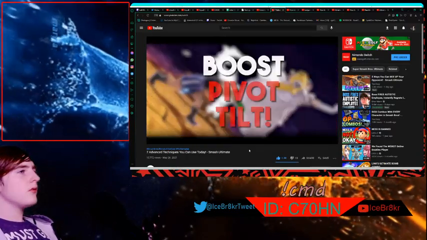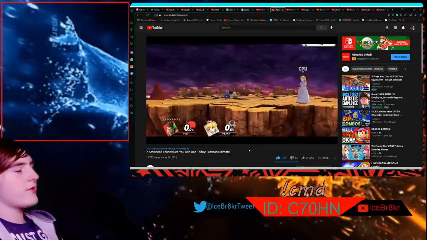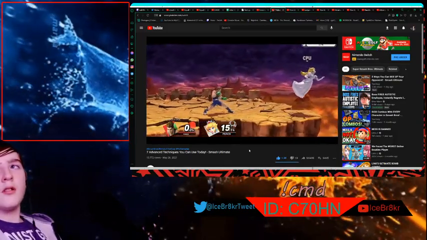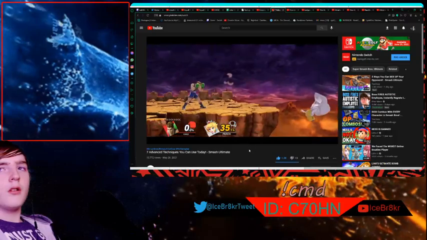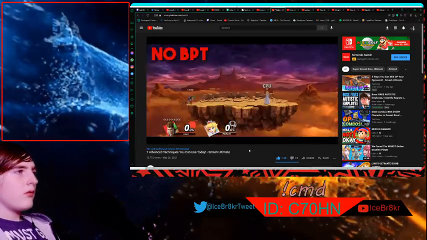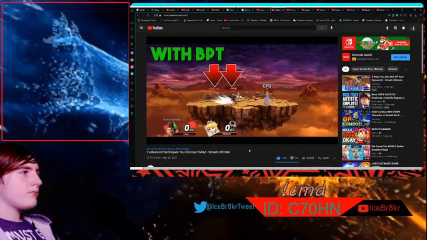The next technique is called the boost pivot tilt. Similar to the reverse aerial rush, it involves your turnaround animation. This time we're going to cancel it. The reverse tilt is your forward tilt, but feel free to try out other moves if you wish. What this does is extend your forward tilt range by a slight amount.